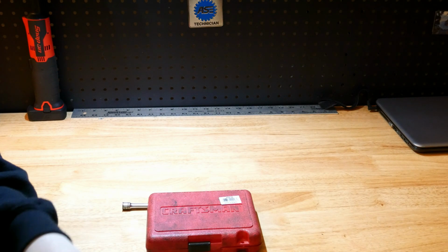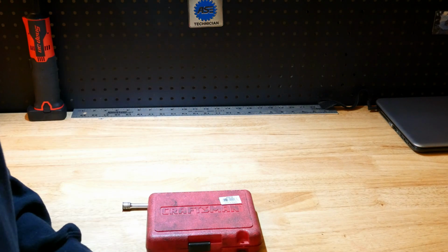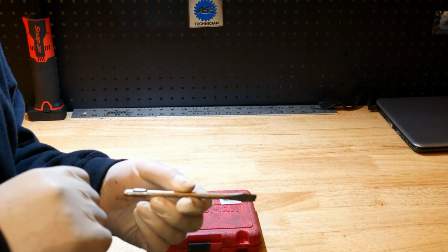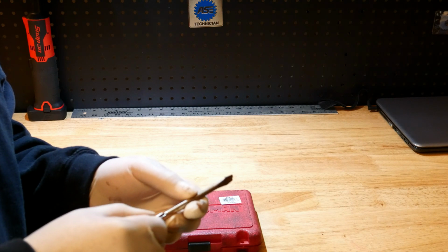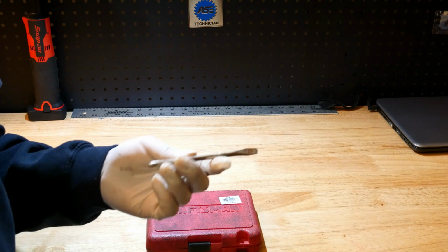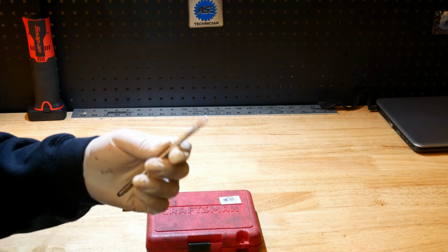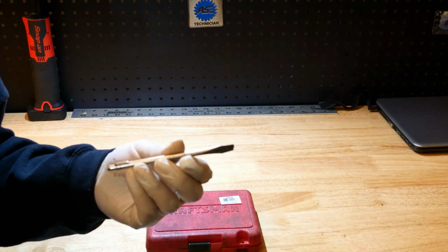And so a lot of times when I'm in tight confinement areas and I can't get a big seal puller in there, I pull this out, and like I said, I could just gently tap it in and start to pry that seal out until I could pop it out. And I've had this thing for a long time, and I think that if I start wrenching full time again, I would have no problem using this.